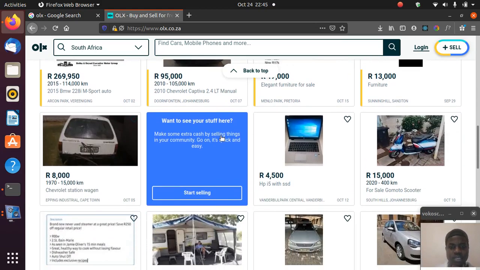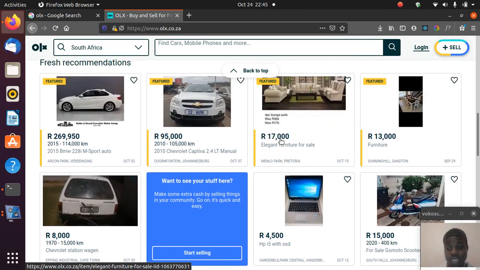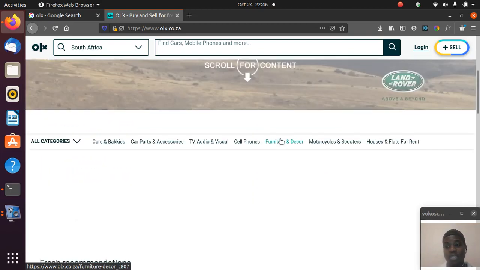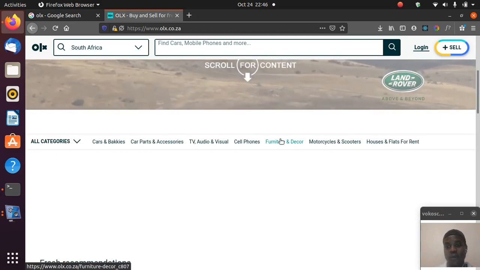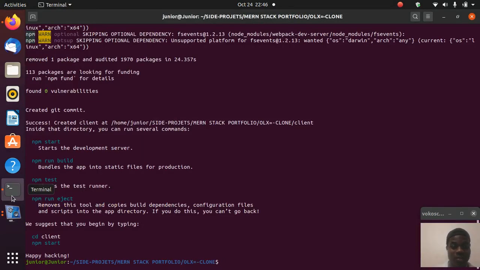Another thing that I've realized is when you click on one of these, you can chat with the seller. I don't know how to make chat systems, but I thought of a workaround, which I'm on the fence about and will think about during the process. It's either sending an email or sending a message to the seller, but then only it being displayed on the user's dashboard. I don't know how this is going to work, but let me just think about this. I seriously do not know, but whatever, that will work.